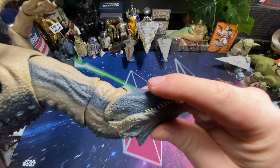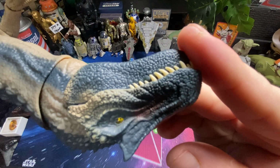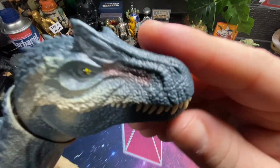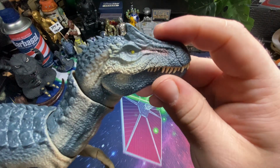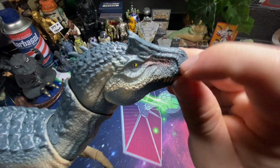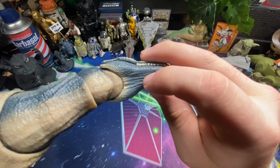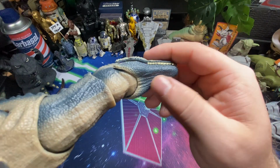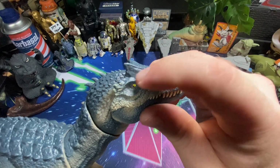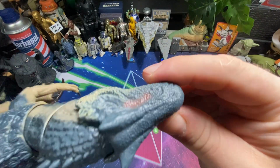Let's see the other side. Oh yeah, you can see the pupil on that side too. I don't know if you guys see that. There you go. There's a better shot right there. You can see the pupil. Okay, so the details in the face. It does have really good pores and scaling detail all in the face. You can see scars in there on his face. The jaw, you can see the little wrinkles right here, like most reptiles will have. Moving up to the top, you see his little horns. See a nice little sculpting into the horns right there. His nostrils have good detail as well.